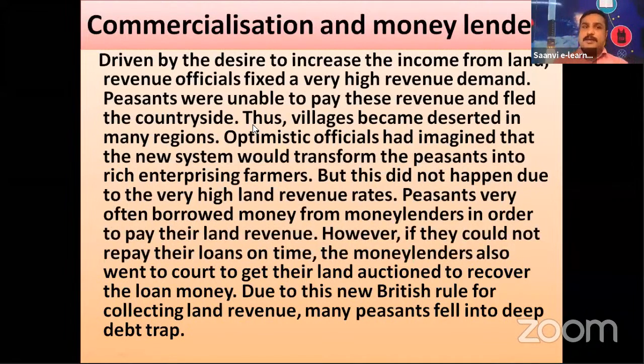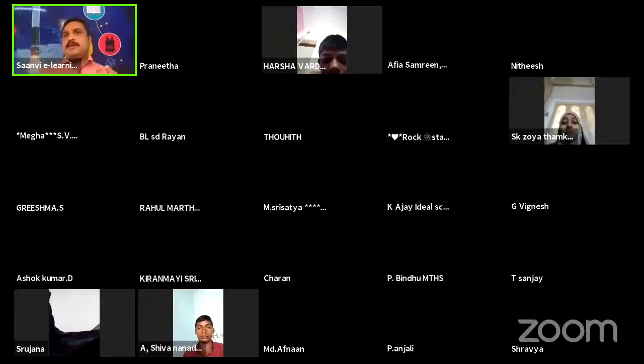Commercialization and money lenders. Commercialization is beneficial for money lenders. The money lender gives money. Today also we can see many farmers borrowing money from money lenders. Later what happened? They are unable to repay the money and they are in great debt or deep debt, or liability is more, we can say. So compulsorily they have to repay the money. So forcibly they collect. Sometimes they force them to sell the land and repay the money.